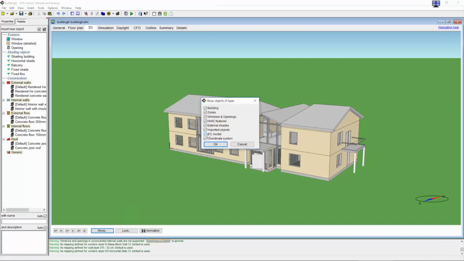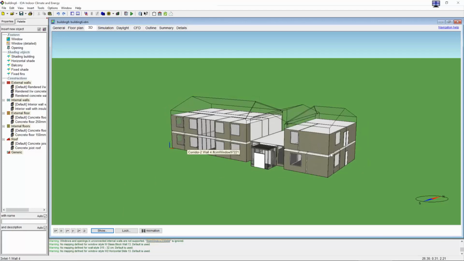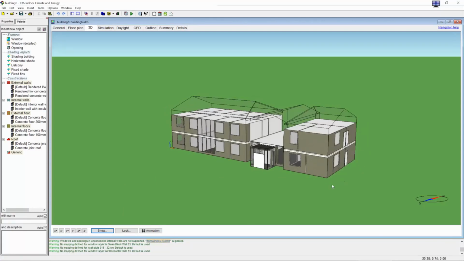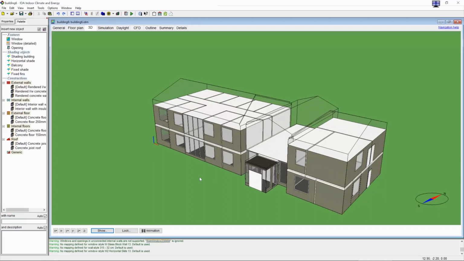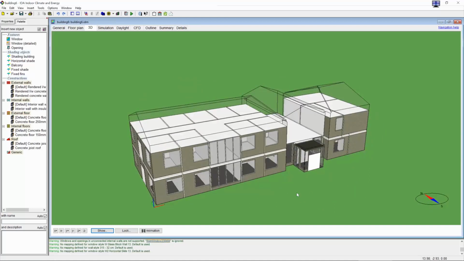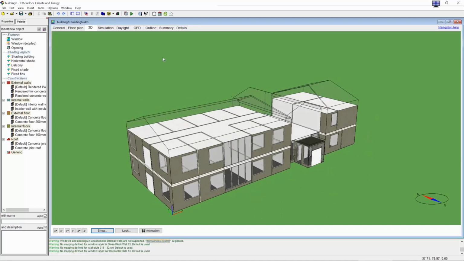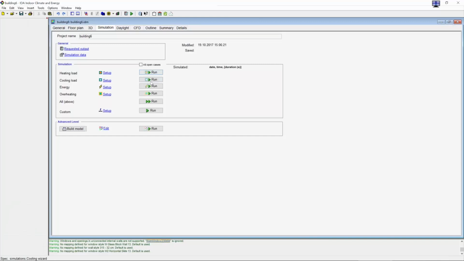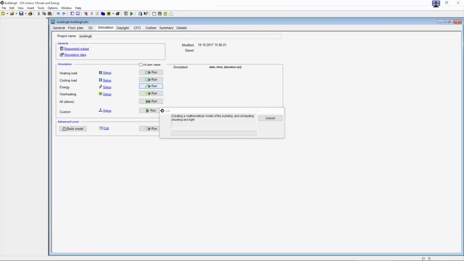I go to the visual filter and unselect the IFC model, and you can see the zones and the windows of this building. And what I do now, I just start the simulation to show the simulation speed.